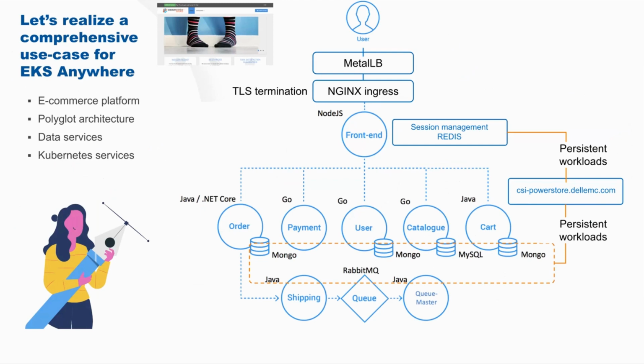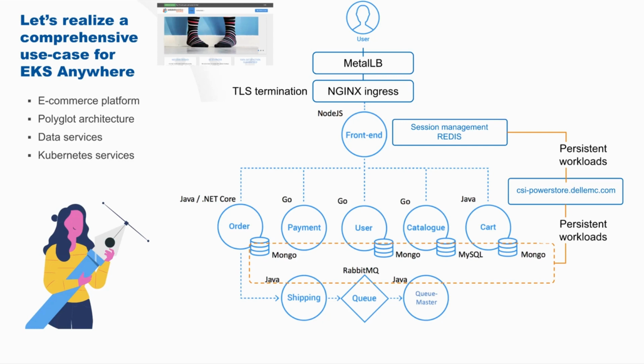So this is an application. We call it Sock Shop, right? And if you see, this is a pure play cloud native application. You can see that the application is connected to a load balancer and it is integrated with an ingress controller. We have a front end, which is developed with Node.js. And we have all the microservices, developed with Java and the .NET framework, like order management, payment gateway, users, catalog, cart, and so on and so forth. And it is integrated with the databases as well.